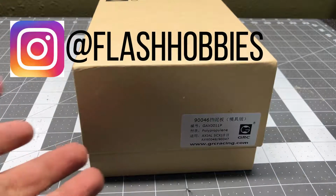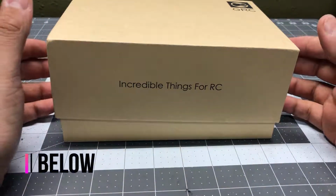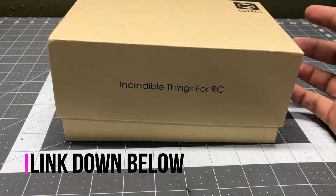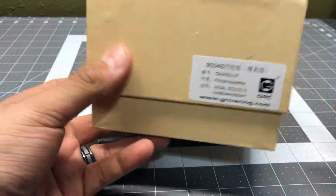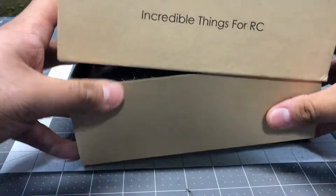So I got this off of Amazon. I can't remember the price, but I will leave the link down below. It wasn't that expensive, and it was on Prime shipping, so I was able to get it in 2 days. The box is pretty generic, and I did say this was for the SCX 10, but it also fits the SCX 10 II, which is currently what I just finished building.